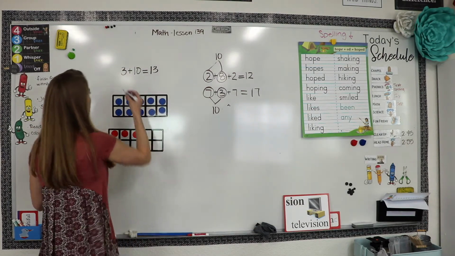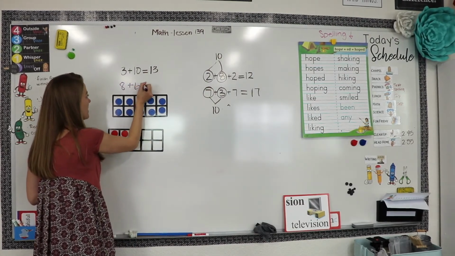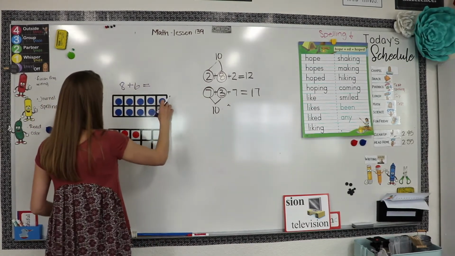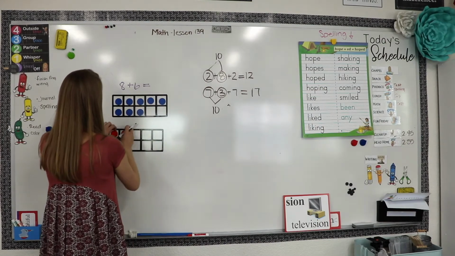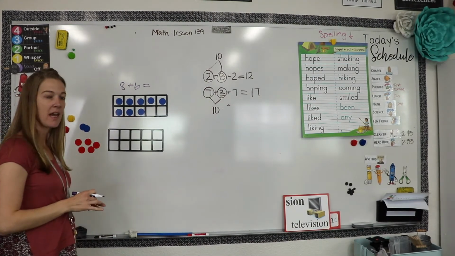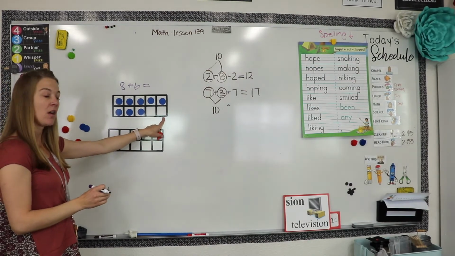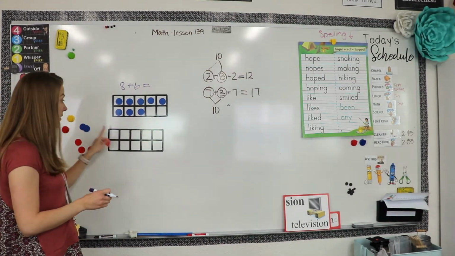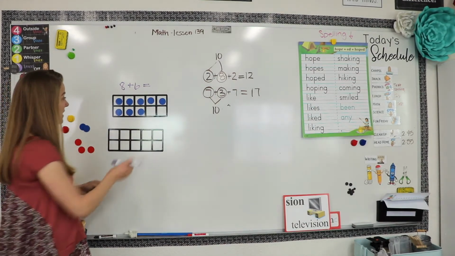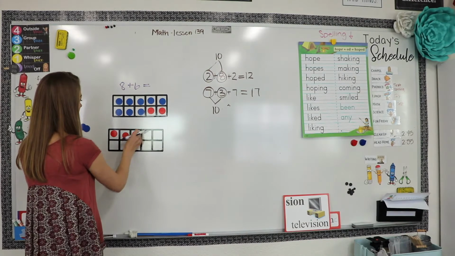that my equation is 8 plus 6. And what is 8 plus 6? Well, let's make 8 in the 10 frame. 1, 2, 3, 4, 5, 6, 7, 8, okay? And now I'm going to add 6. Do I do it down here? Is this 10 frame filled? No, this 10 frame isn't filled, right? So I would not start in this second 10 frame until this first 10 frame is filled. So there's 8, and then 9, 10, 11, 12, 13, 14.